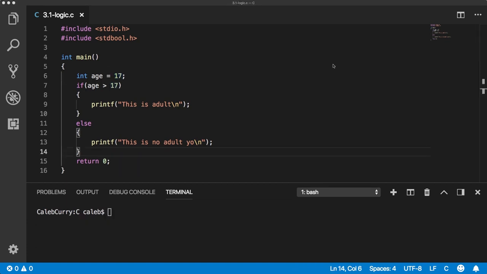The first one you should know about is the not operator. What this will do is flip any expression. If it evaluates to true, it'll make it evaluate to false. If it evaluates to false, it'll make it evaluate to true. To do it, you can take an expression, wrap it in parentheses, and put an exclamation mark right before it. Now whatever this evaluates to, it'll flip, because we have the not operator right before it. So this once evaluated to false, but now it'll evaluate to true.